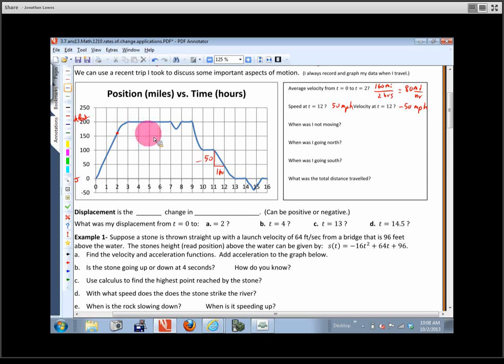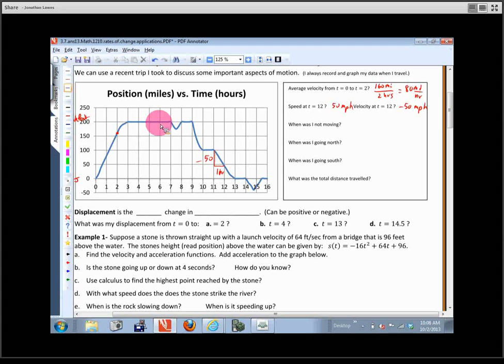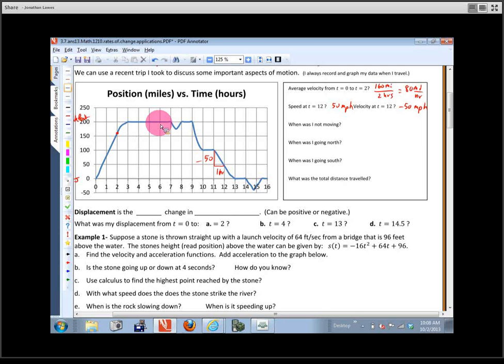Now, if you looked at your project, I went through and graded those. They were pretty well done. I went through and I circled parts on both of those graphs, and then I wrote some corresponding numbers. If you look at where your position graph or your distance graph just sits there for a little bit, look at your velocity graph. Think about that trip that you made. What was happening to your velocity? What was happening to your speed? Most of you took a trip on Bangalore and you were stopped at a red light. So you can look at the velocity graph and say, hey, we're not going anywhere, so my distance isn't going to change.